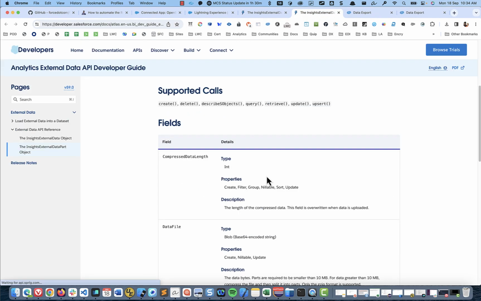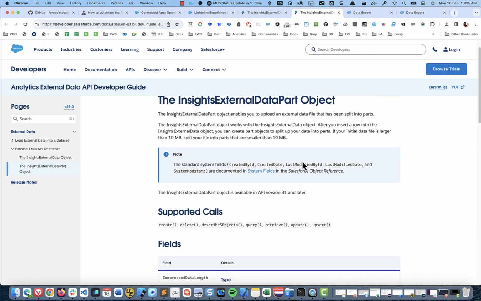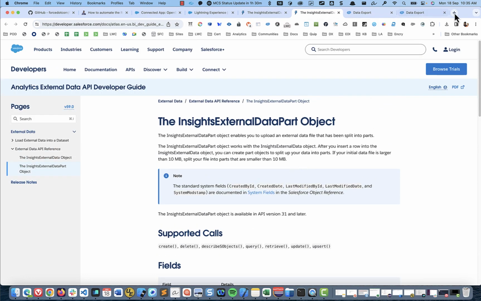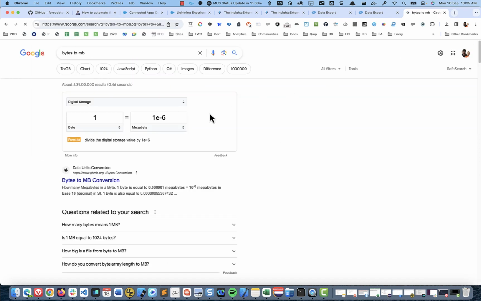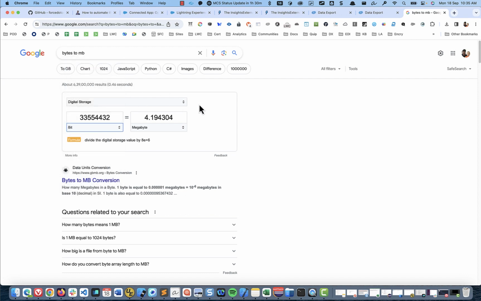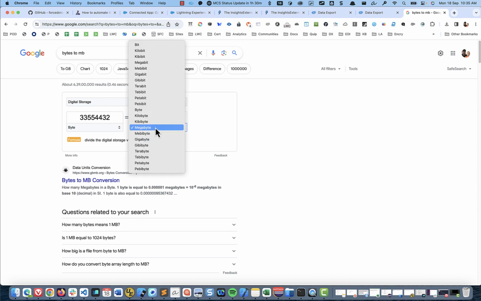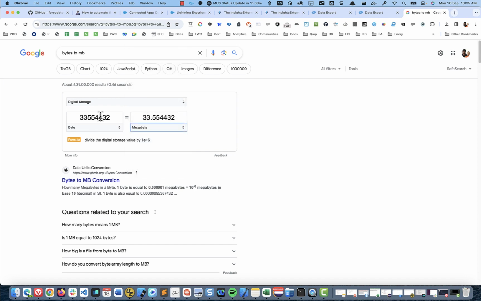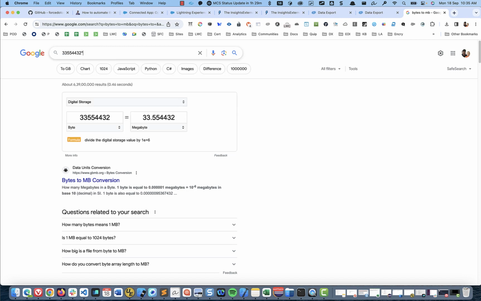So let's see what this counts towards. Inside external data, if you look into the data length, the length of the data file, I'm thinking this could be in bytes. Or bits. No, it should be bytes. So let's actually multiply into 13.